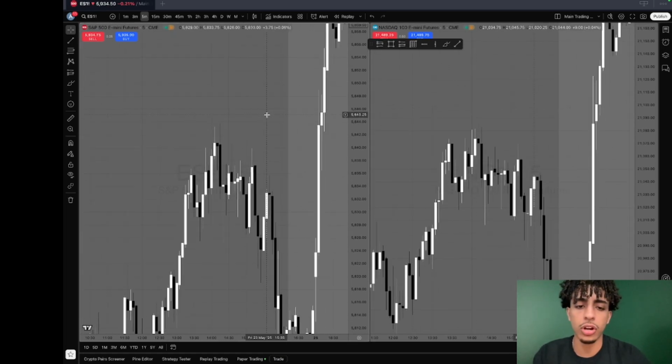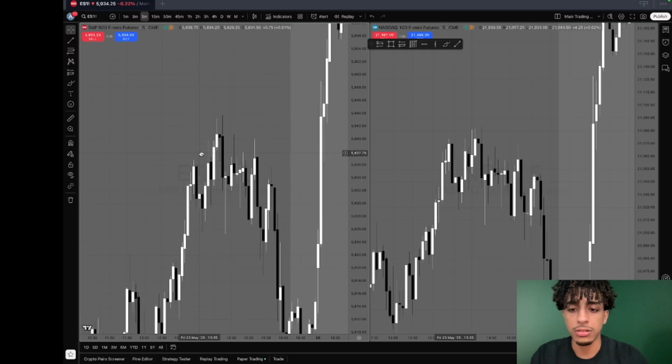You can already kind of tell why I have my split screen. When I'm on ES right here, it shows me that the time is 13:25. And you can see on NQ I have that dashed line over it that shows me exactly where I'm at the same time for NQ, see how I'm moving it? So it makes it really easy to spot SMTs because they have to be at the same time.